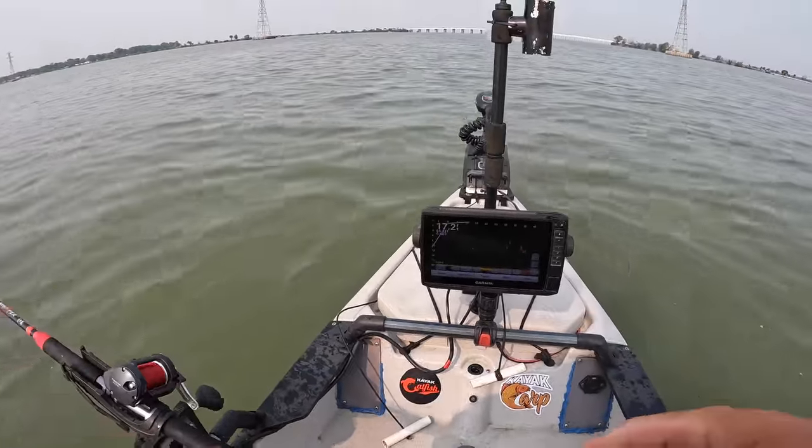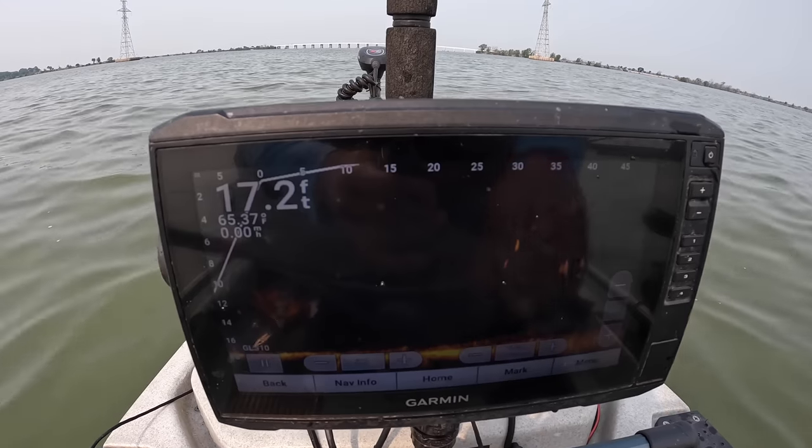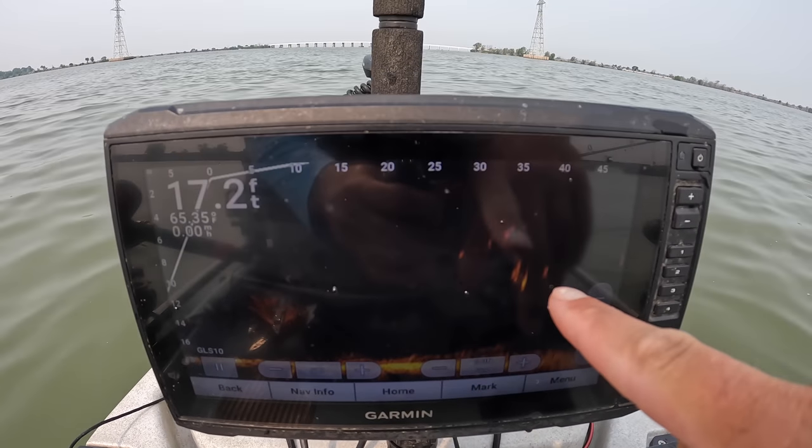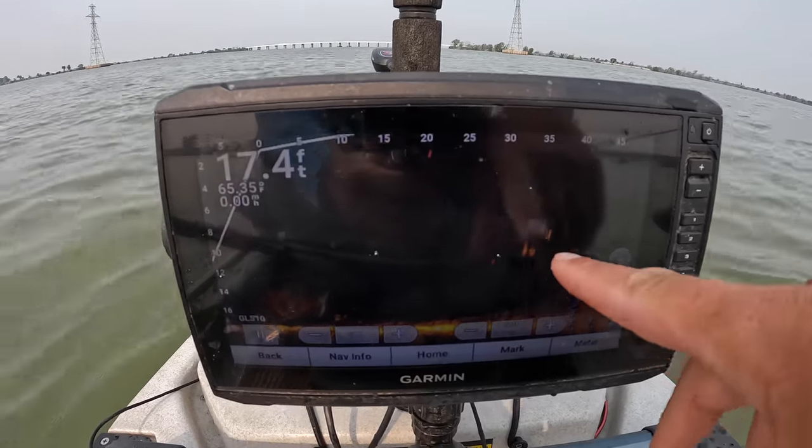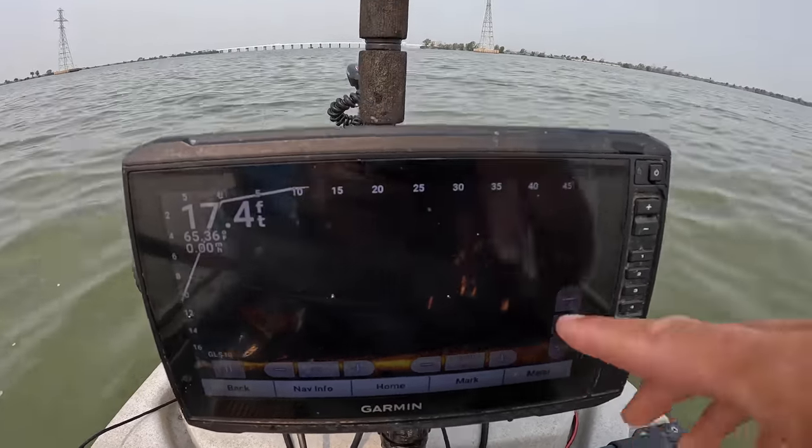Let me set that in the rod holder for a second here. This is a good example right here as we're going by them. All these fish up here on the screen, I have no idea what those are, but they're up higher in the water column. So as we move along, if some of those happen to be channel cats, or if those are a bait fish and channel cats are up possibly feeding on those, well, then I've got a piece of chicken right there in that depth that they can come up and get. So anyway, we'll finish letting out some line on this, keep on the move, and hopefully run into some that's even bigger than what we just got.